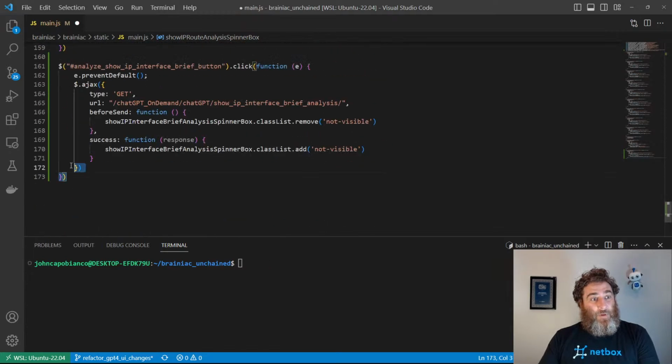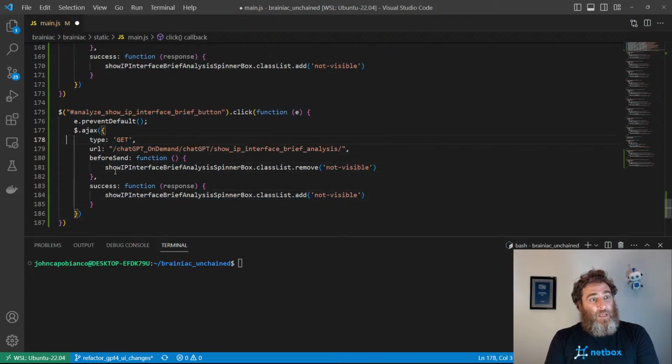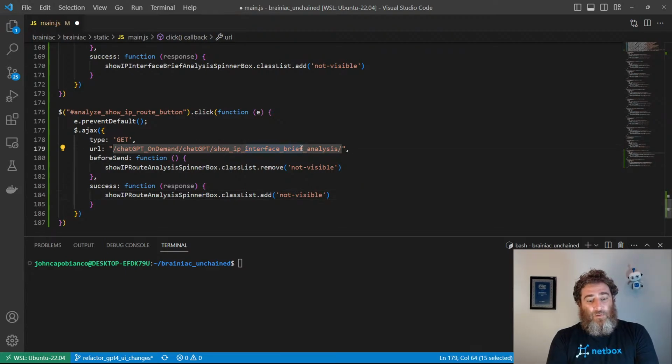And we're going to copy our little JavaScript function here for a new button called show IP route button. And that's going to use the show IP route spinner box, and it's going to redirect to show IP route analysis.